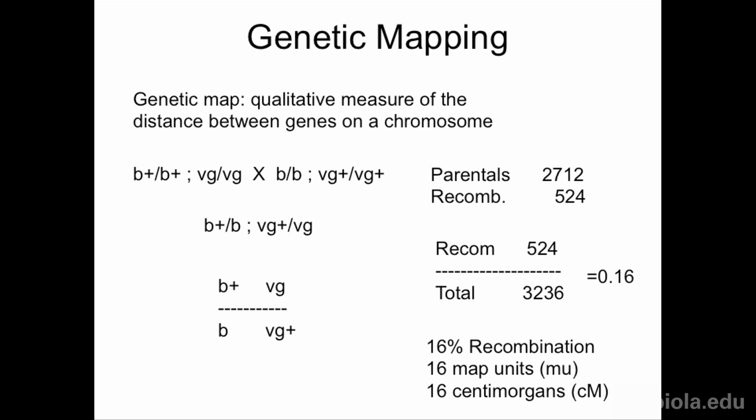Okay. And what we're asking is, what is the likelihood that a recombination event happens between those? And so we already have the numbers to do this. We know what the parental numbers are. We know what the recombinants are. So you just take the total number of recombination events that happened. You divide by the total number of individuals you looked at, and you just get a percentage, right? You get a ratio there. This ratio is 0.16. That represents there is a 16% chance of recombination every time the female is undergoing meiosis.